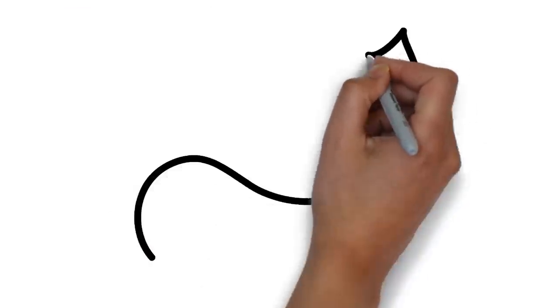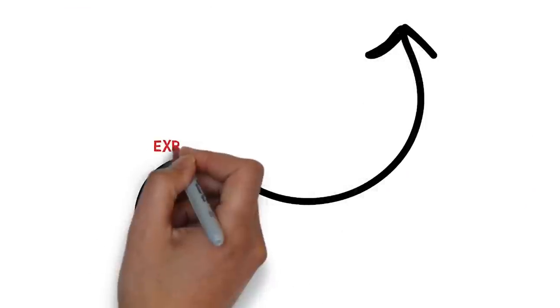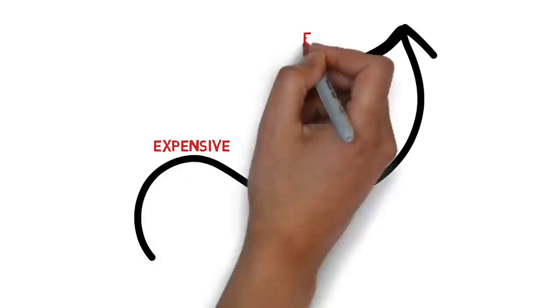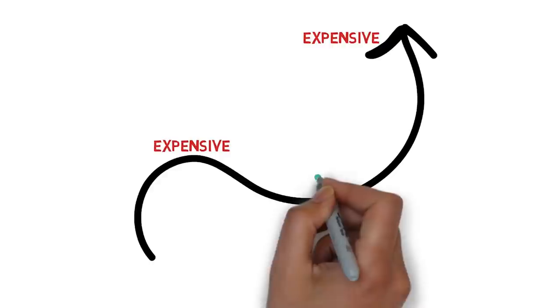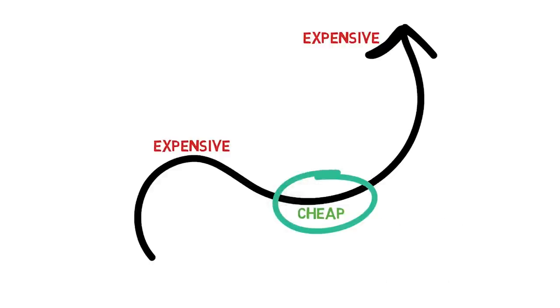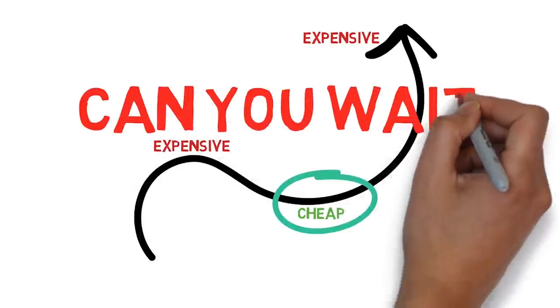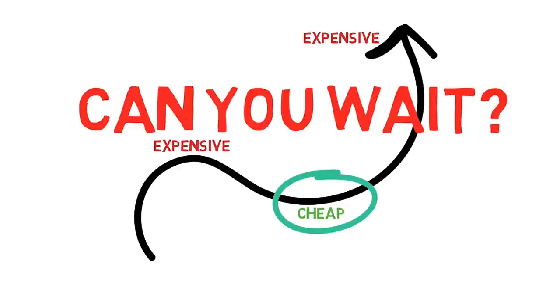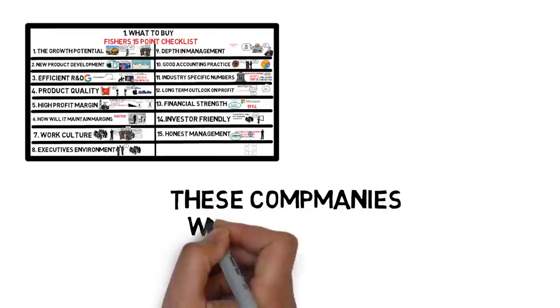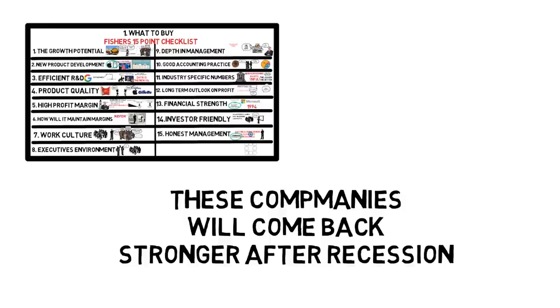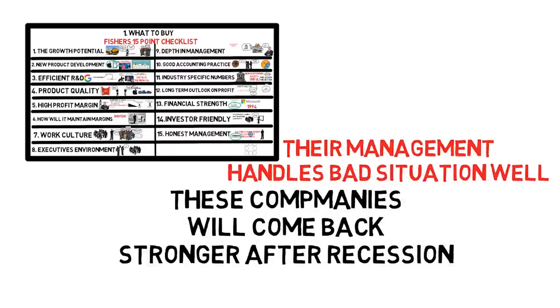Most of the times, every business and investor's behavior go through cycles. What seems expensive today due to exuberance of investors may seem left out five years hence. In that case, after initially investing a part of your capital, you can wait to buy the stock at the price which seems justified to you for its value and growth prospect. But you need to take this with a pinch of salt because you must have that kind of patience to wait to buy the stock at a reasonable price. Potential companies that meet the 15 points of buying will always regain their position and rise through downturns and depression. It is crucial to have patience as companies will always come with a solution to overcome economic downfalls.